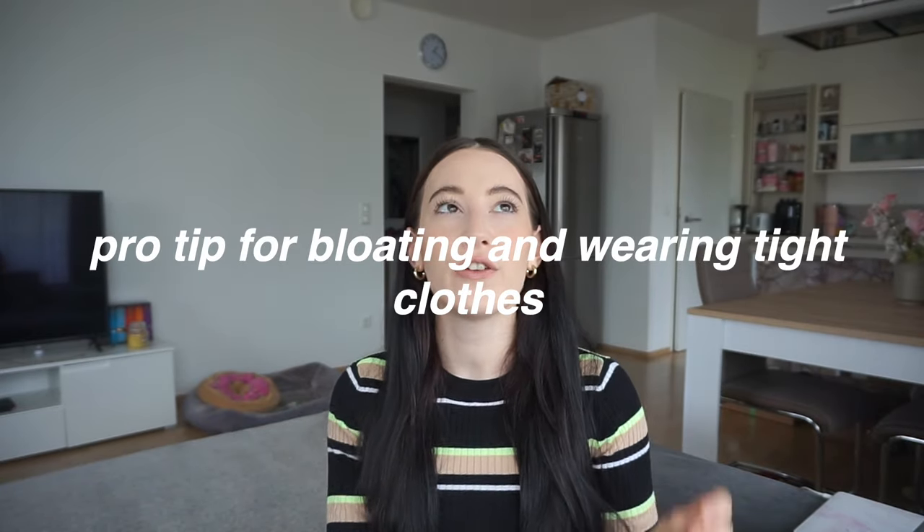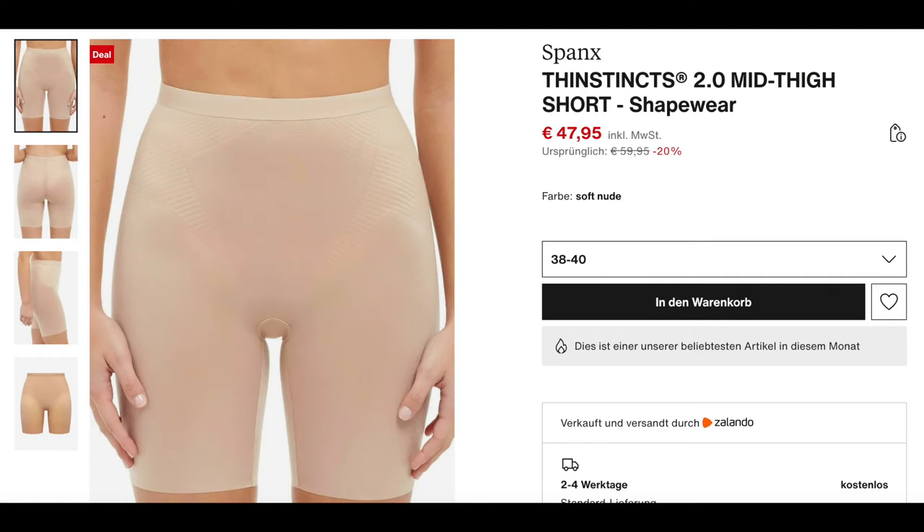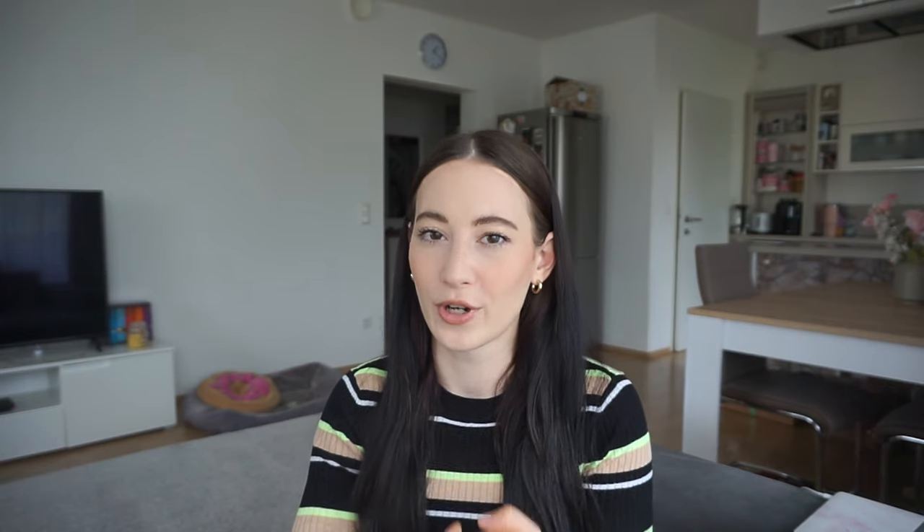A pro tip for the end: if you go out and want to wear a very tight dress but feel like your stomach just doesn't support that decision, I have this shapewear — I'll pop it on screen — and it has changed my life. I wore it at my graduation party and at a Christmas work party with a very tight dress. Without it, I focus the entire evening on sucking my stomach in, get bad stomach pain, and it ruins everything. Is it the most comfortable? No. Does it take longer to go to the toilet? Yes — but it really helps.